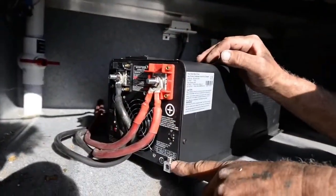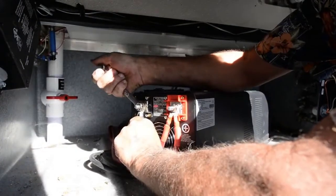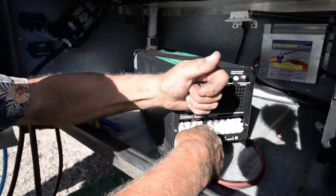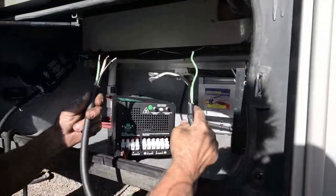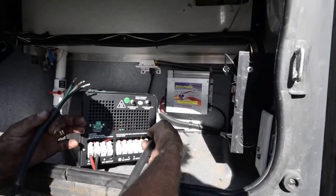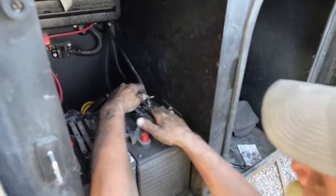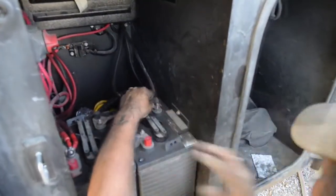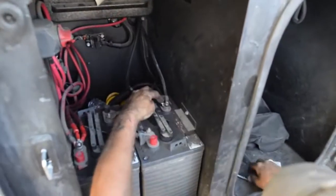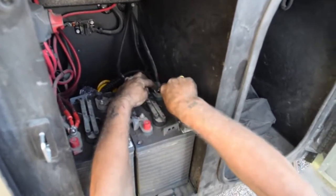We're also going to add a chassis ground so that this is grounded to the chassis of the truck. Right now we're lugging the solar panels into the inverter. Made up a cable to be the jumper from the input 30-amp into the inverter, and then we're going to come out of the inverter to the breaker box in the coach. We are doing the final DC lugging on the battery bank, and then we will go on the roof, hook the panels in live, and put the refrigerator cover back down. Then we'll come back down and do a test on the inverter.